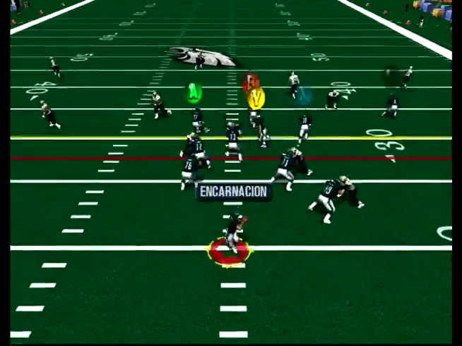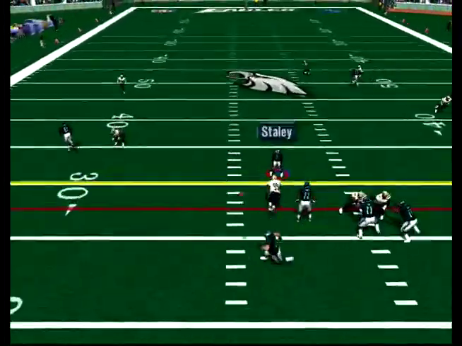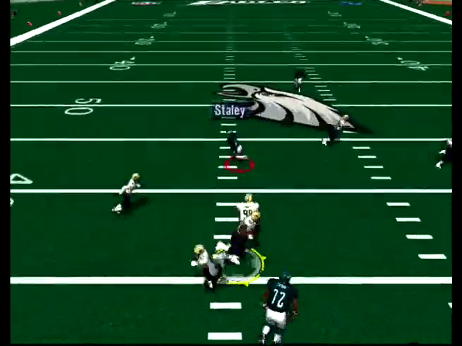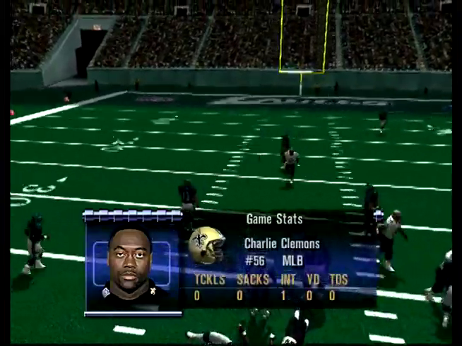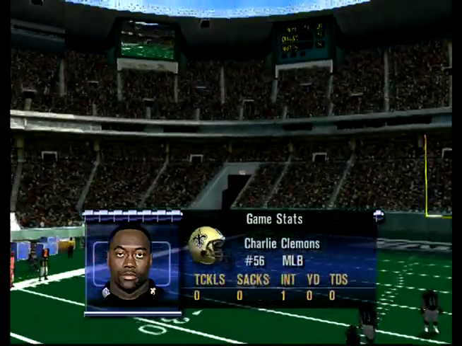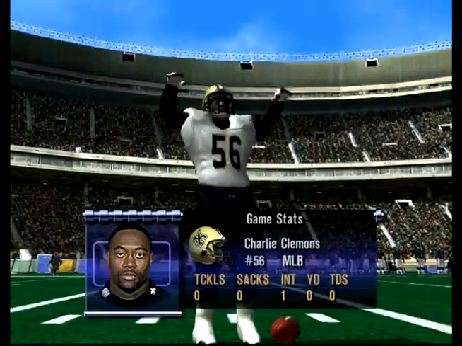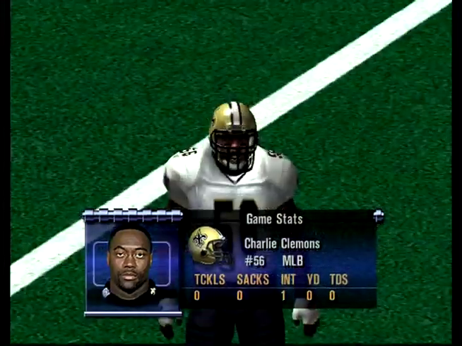Number one drops. That pass has been picked. That interception was by Clemens. This quarterback seems to have a knack for throwing to the guys in the wrong jerseys. He needs to get over that. First pick in this game for Clemens. Now that's how you help your team.